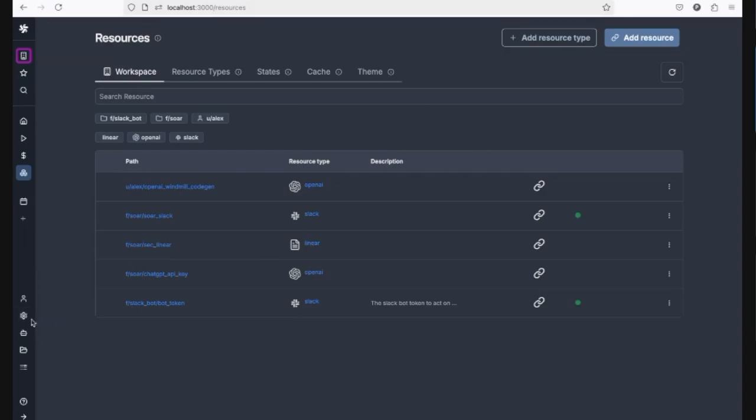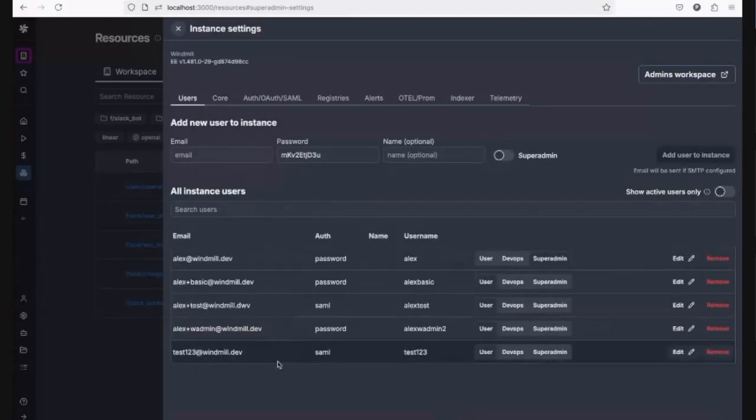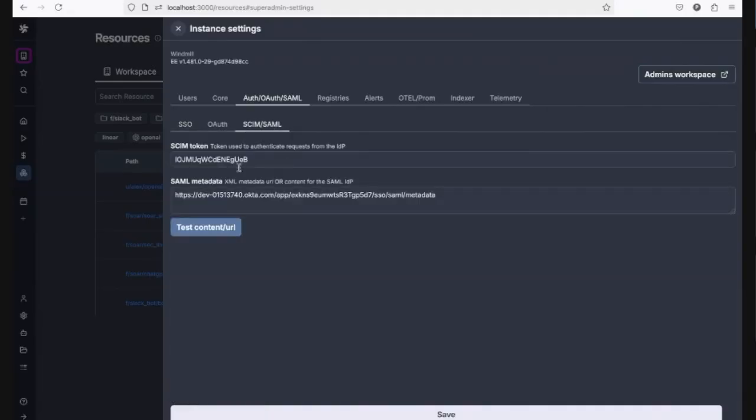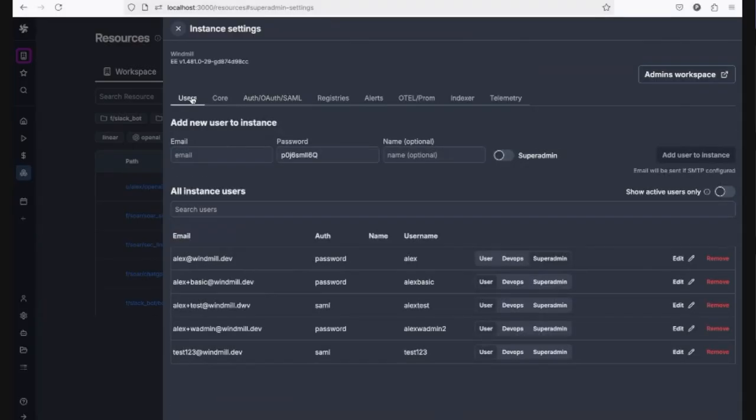Yeah. Now, thank you. The users are either defined in Windmill, so you can have password-based users. But here we can also see that I have a user that is synced through SAML. So you can define your own SSO connections and import users with SAML, and not only the users but also their groups.